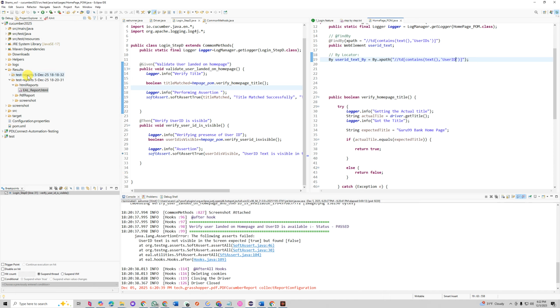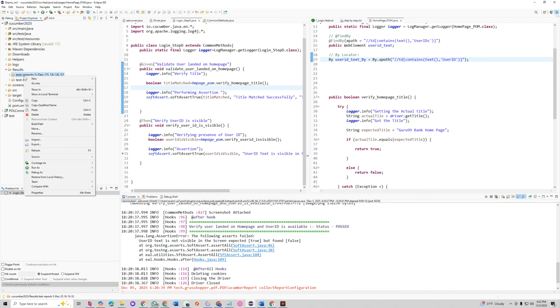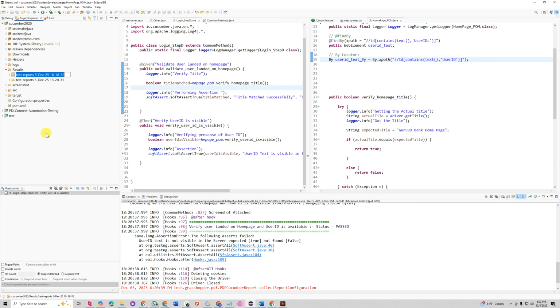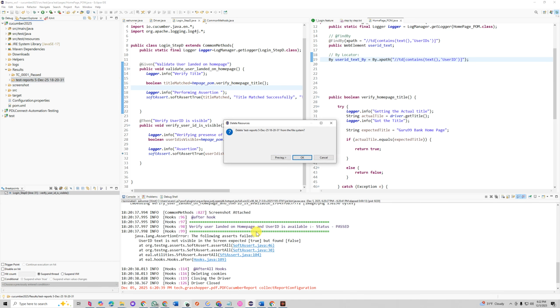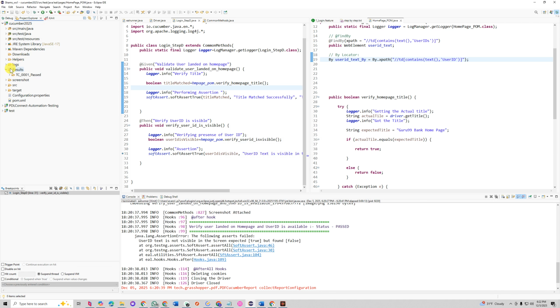So now the next thing: whenever you make a test case perfectly running, validated, created properly, the first thing, you always need to rename it with the test case name. For example, tc underscore 0001 underscore pass. That way you delete all the unnecessary reports and keep the good reports only. You attach it into your Jira and different places.